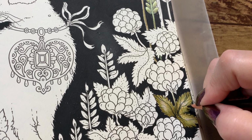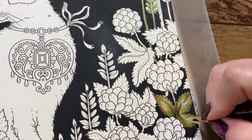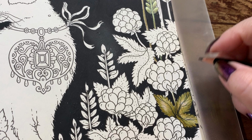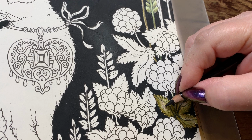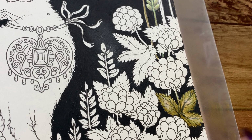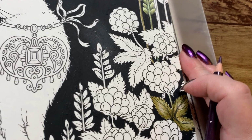Get in some veins. And then some better ones up here. Okay, that's how those will go. And then we'll do a berry. I'm going to go in with the purples first. And we see, I want to get two that are close together, so I'll do these up here.